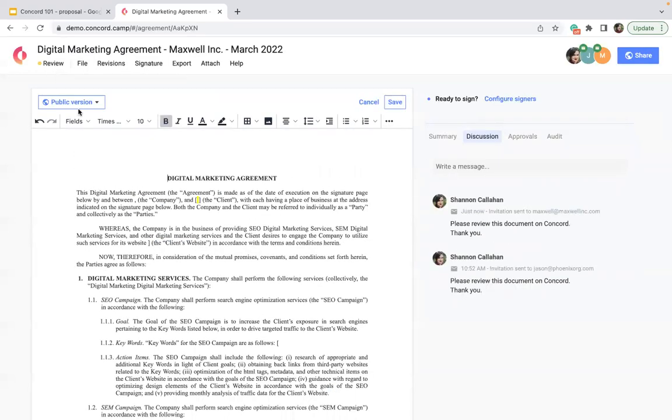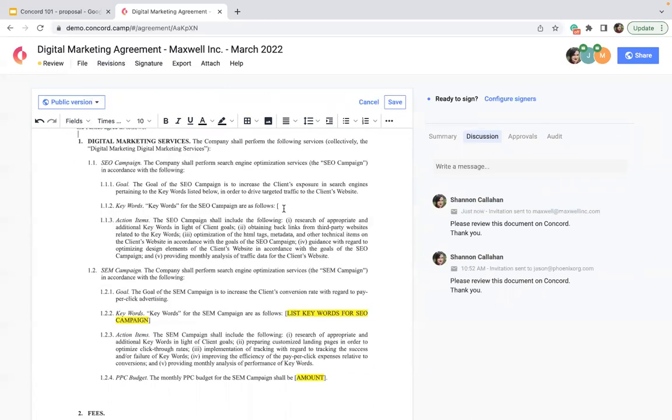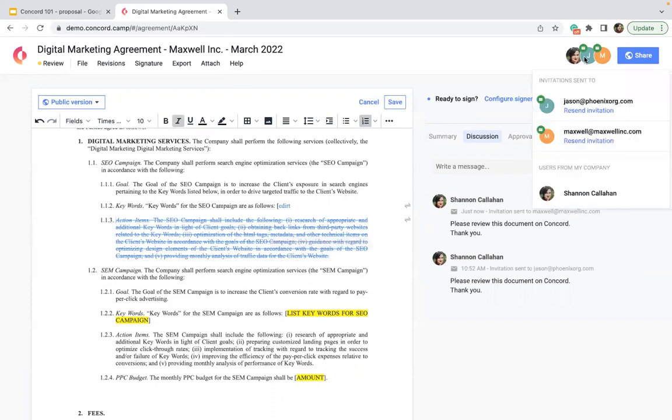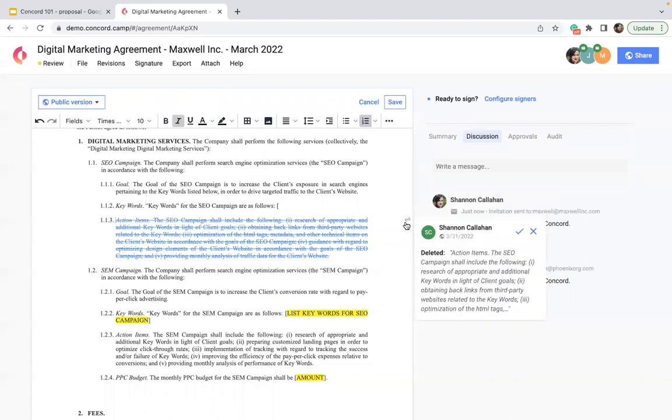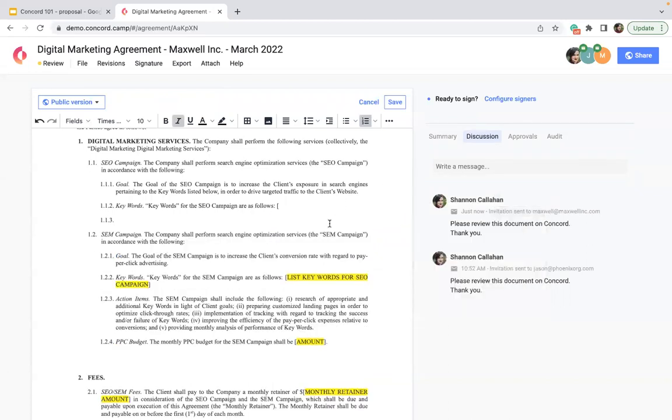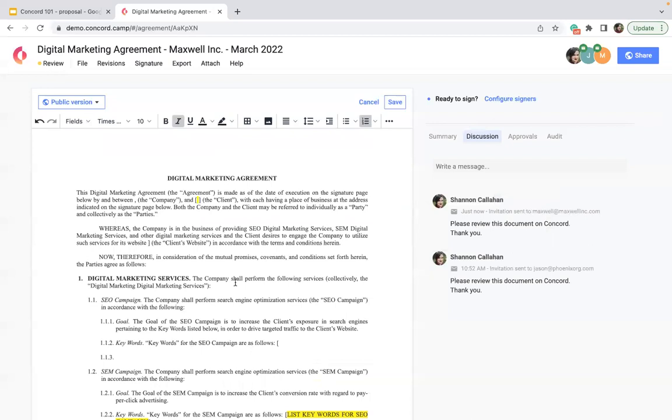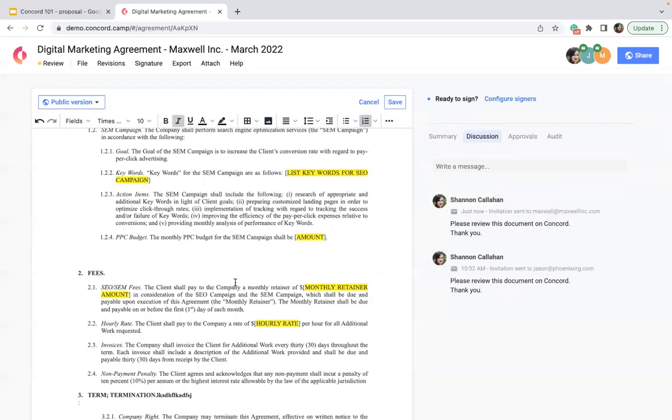There we go. So what I'm going to do instead is turn on track changes. When I turn on track changes, everybody who has editing permission can still come in and edit. But we're going to notice there's a visual indication that an edit has been made. Internal creators, so myself and internal collaborators like Jason, my colleague, can come in and say, nope, we don't like that change. Or actually, that makes a lot of sense. Let's go ahead and approve it. So we're still allowing our external invitees to edit, make those changes, and negotiate with us. But at the end of the day, we still have that final say. So I always suggest turning that on just so you have complete control over the edits, but still give your external invitees that flexibility.